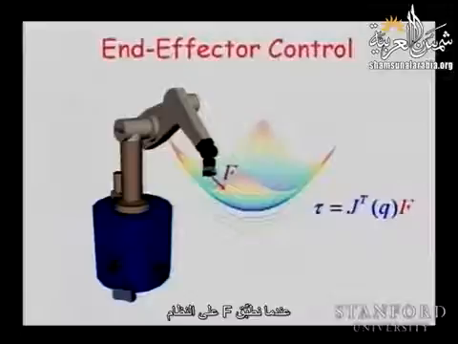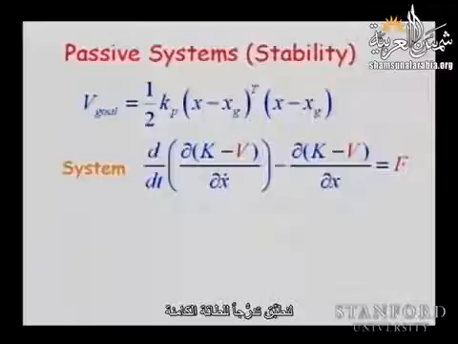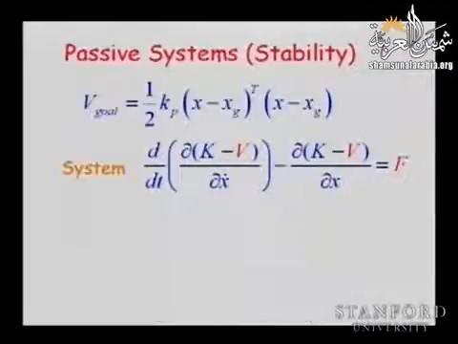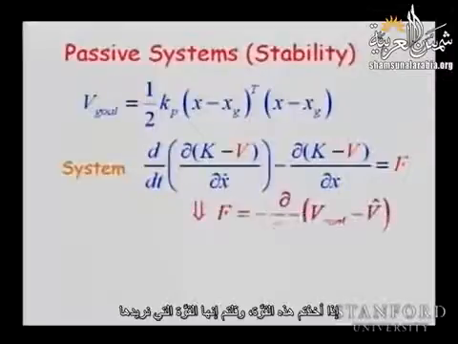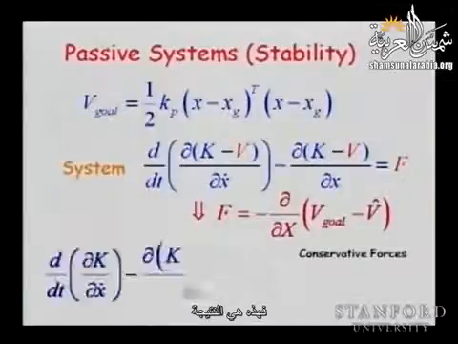So when we apply F to the system, essentially we are saying, I'm going to apply a force F, and this force F could be in many different ways. We are saying let's apply the gradient of a potential energy. The potential energy that depends on the goal is 1/2 kp times (x minus x goal) transpose (x minus x goal). If you take this force as the gradient of this potential energy, the result is this.